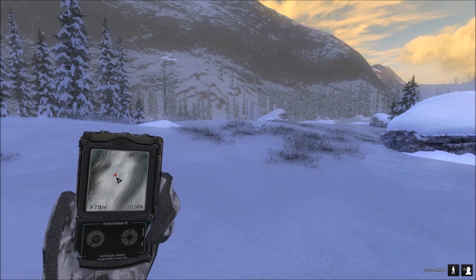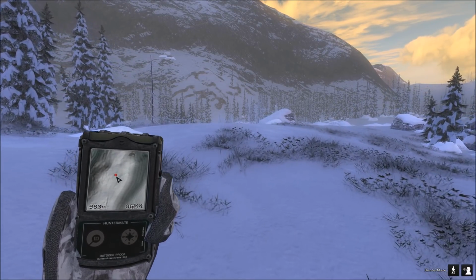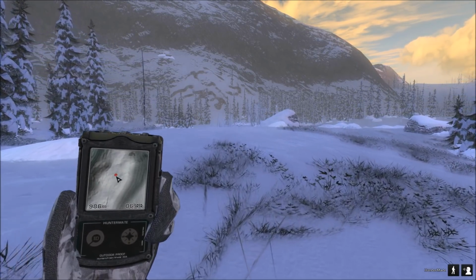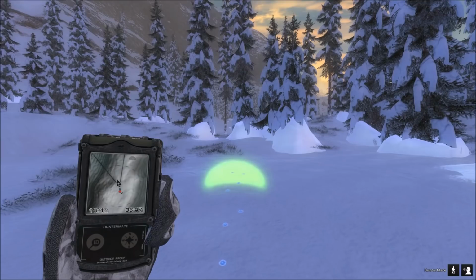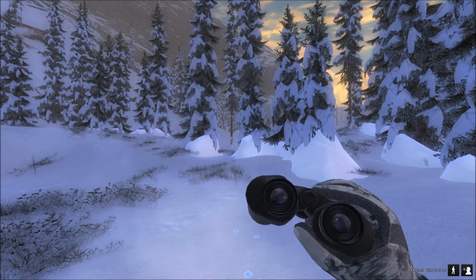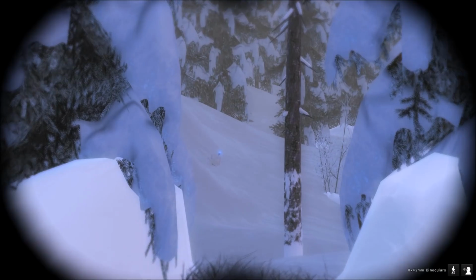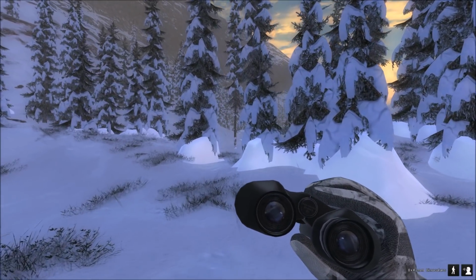I would consider anything 12 and above a pretty big fox, and anything like 14 plus is definitely a trophy fox. And there he is right there. Is he dead? You can see him laying down with a tracer on him. Yeah, he's definitely dead. Alright.